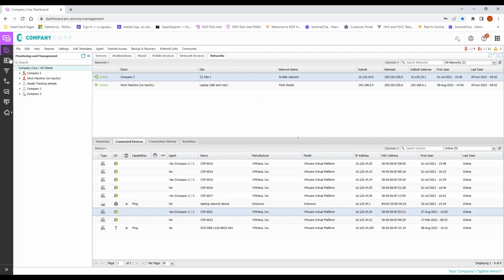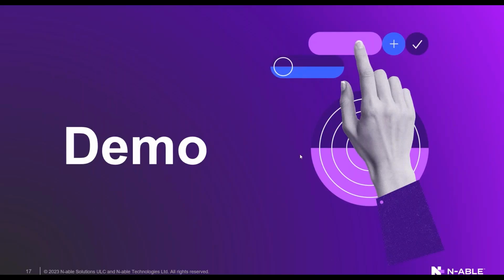We do have this repeated inside the unmonitored devices section, though I much prefer the connected devices section because it's giving me a snapshot at that point in time, whereas the unmonitored devices tends to be more for admin, as it's giving us a historical and more holistic view of everything that we've seen on that network. So just be aware of some differences there.